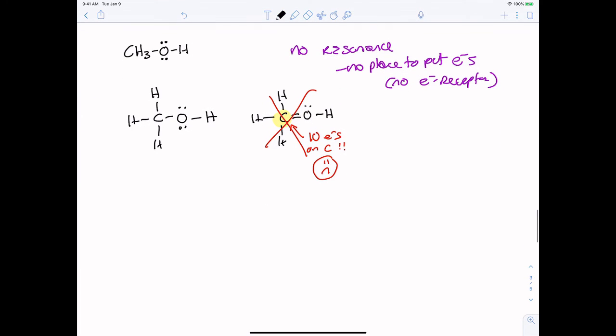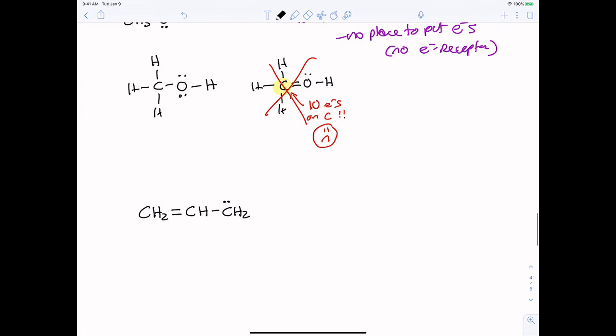Another example for us. CH2. Again, those two hydrogens are bonded to that carbon. CH2, and then a lone pair on that carbon. If I was to draw this using a skeletal formula or skeletal structures, I would have this. Sorry, I forgot the negative charge. There is a negative charge on that carbon. So that's what it would look like. These two are the same thing, just one in skeletal structures, one in condensed.